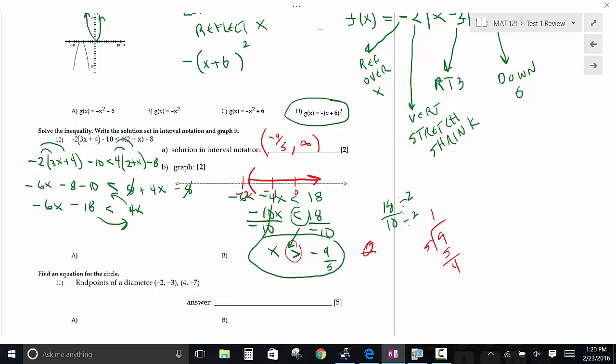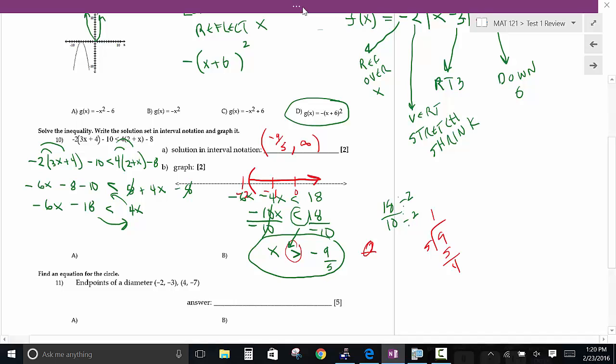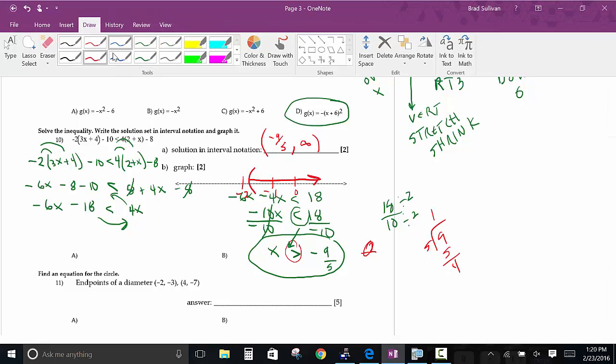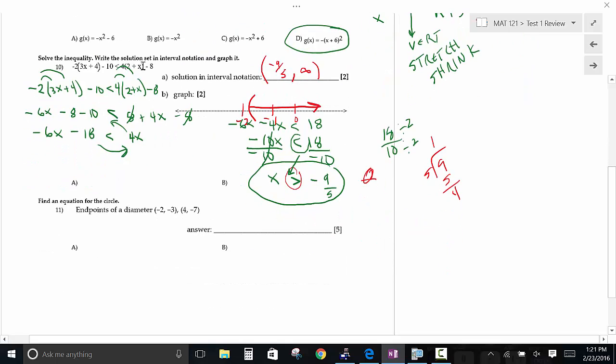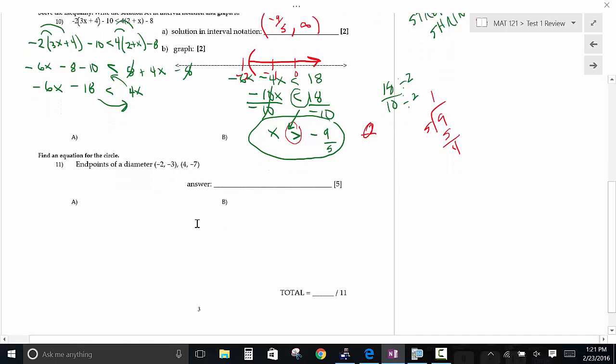Okay, now a couple more things on circles. Generally, I give some sort of problem that has a little bit more to do with circles. Yes? So the only time you flip the sign is when you divide by a negative? Or multiply by a negative. Yeah. Any other time, you keep it the same. Dividing by a negative and multiplying by a negative are really accomplishing the same thing.